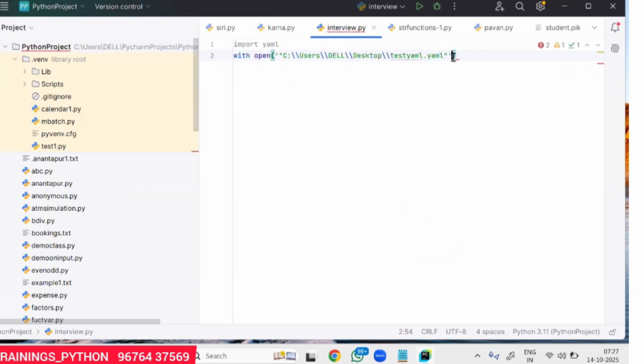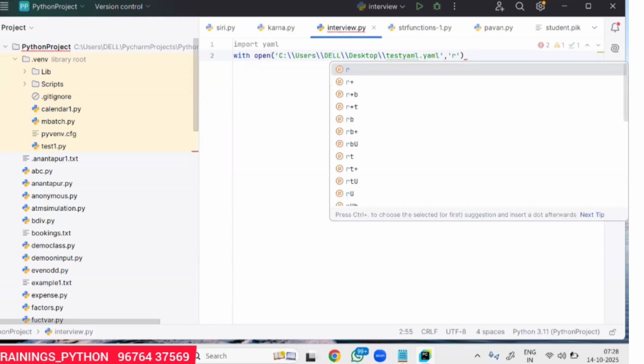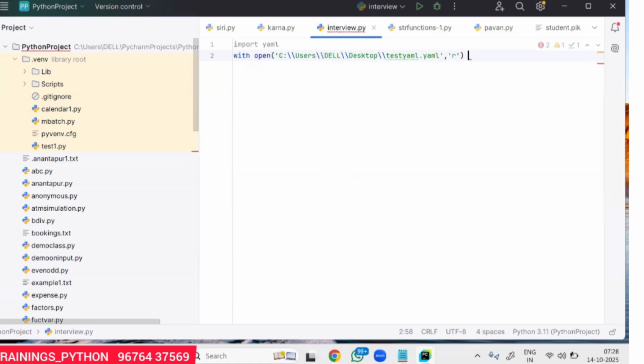In which mode do we have to open this? Read mode we are opening, because we are reading the file. As file, or file pointer. As file I am opening. Okay.